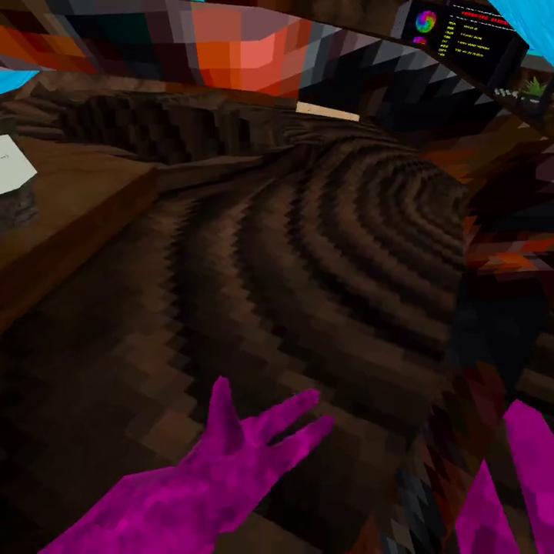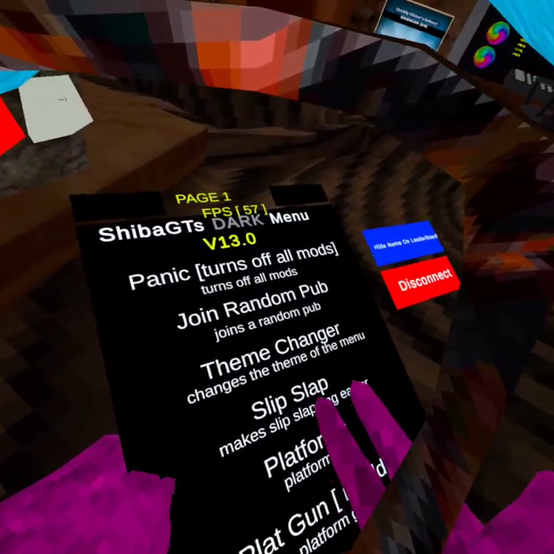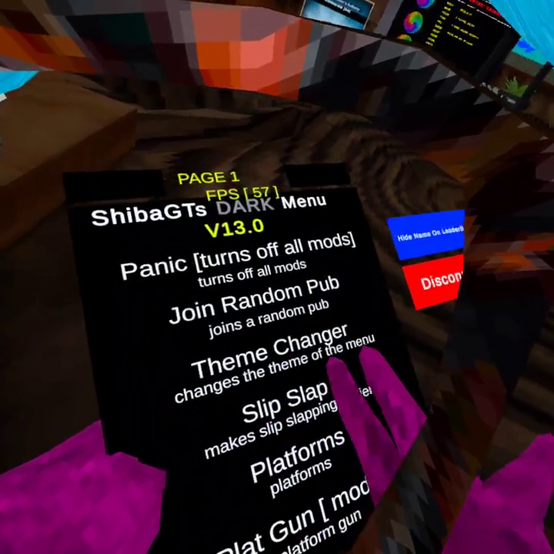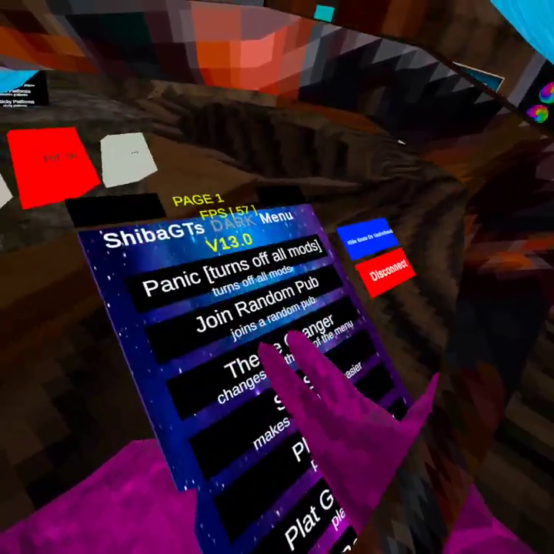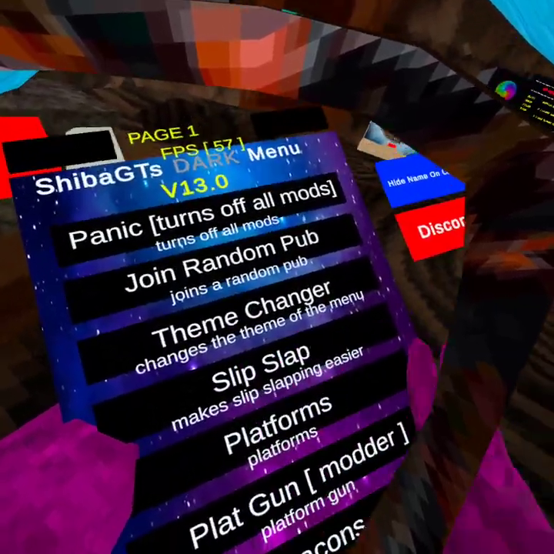Panic. Turned off all mods. Okay. Theme character changes theme of the menu. Ooh, that's nice. I like the galaxy. Slip slap. Makes slip slapping easier. Okay, that counts.